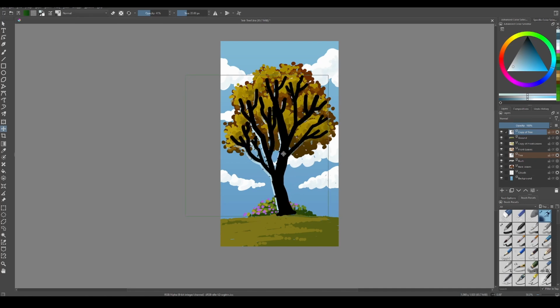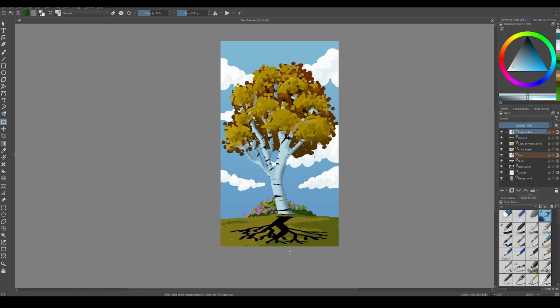Now press Ctrl T, move the cursor to here and drag it like this.